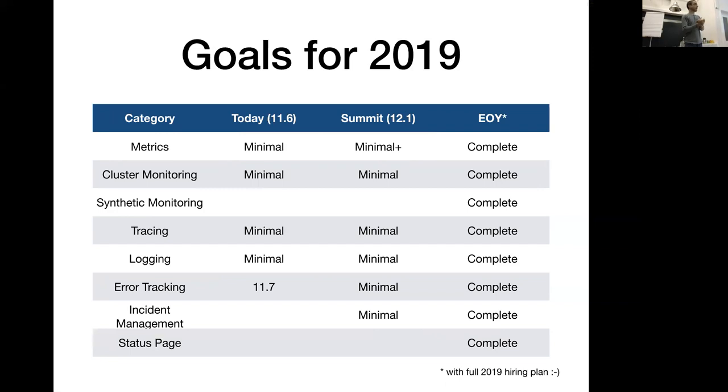Yeah, by end of year, we had a very aggressive plan, right? So basically, Seth and the company have been challenged with an activity going on right now around headcount. How many people do we need to accomplish our vision? The thought experiment was, let's see what we need to hit end of year with a competitive solution in all these areas. How many people are required, right? And so we tried to put together a hiring plan that would potentially achieve that. That's why you see an asterisk there and a full-time hiring plan.